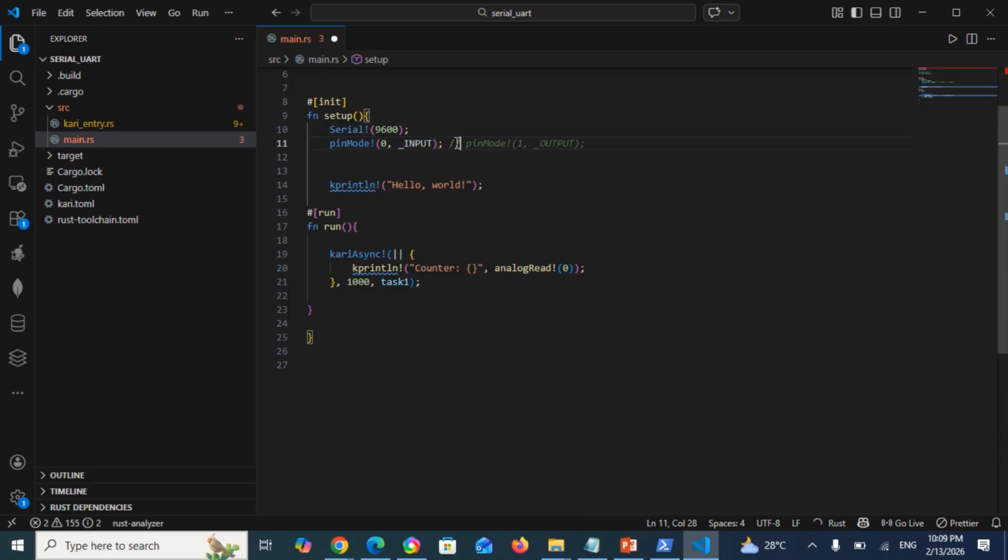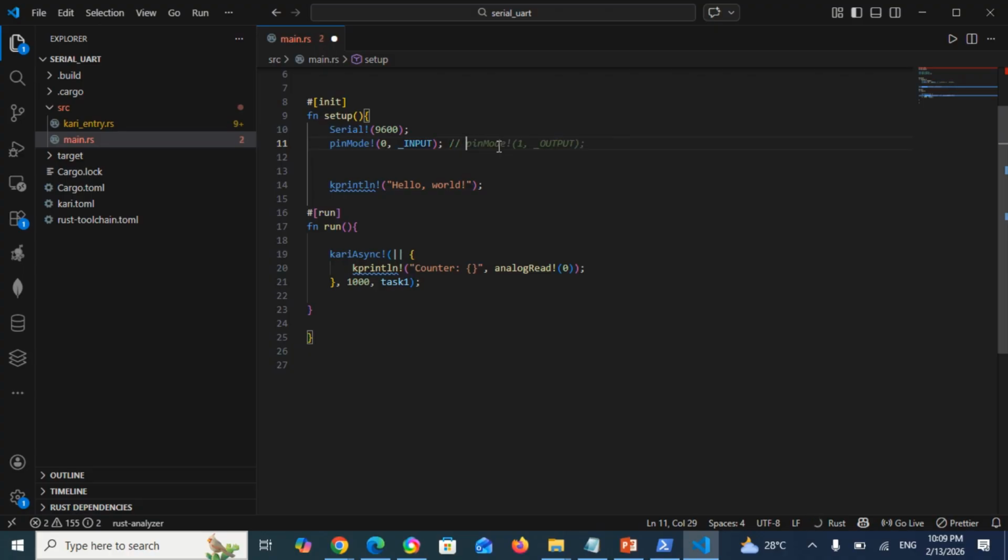We usually have 4 modes. If you have forgotten, or for the sake of those who are new, for pin mode you can initialize your pin as a PWM. You have to ensure it supports PWM, because if you give the wrong PWM pin, the good thing with kariRS is that it does not close an eye on you. We've seen that Arduino closes an eye on you. You can give it a pin that is not PWM, and it will just keep quiet. It won't tell you anything. But kariRS is very strict. It already knows the pins which are PWM.